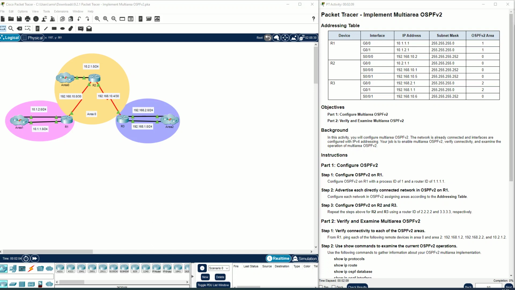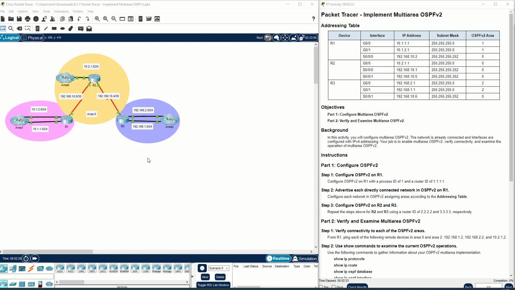We have two forms, single area or multi-area OSPF. In single area, we have only one area, but in this example and in this activity, we have three areas. When a large OSPF area is divided into smaller areas, like these three, this is called multi-area OSPF.